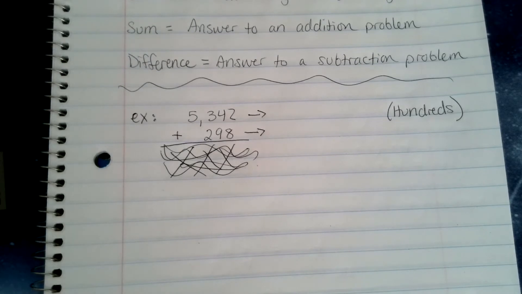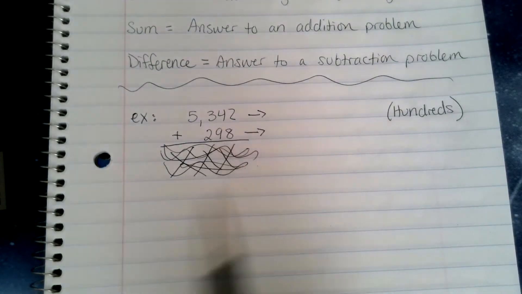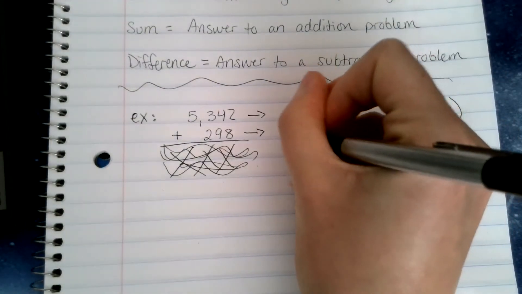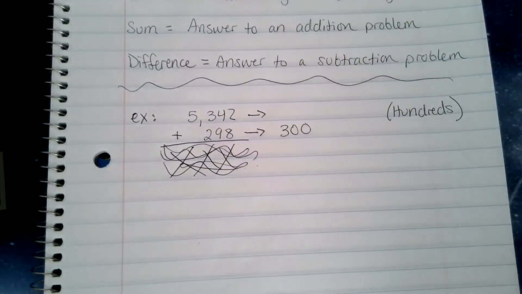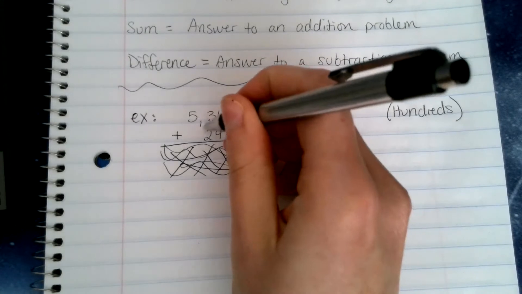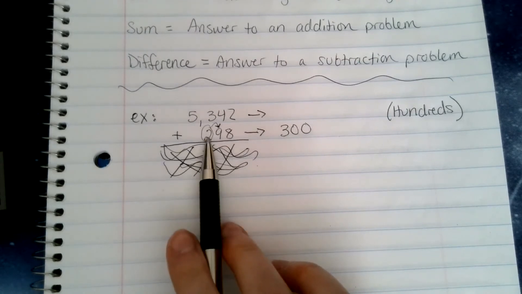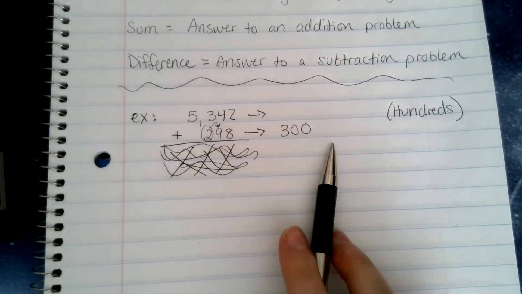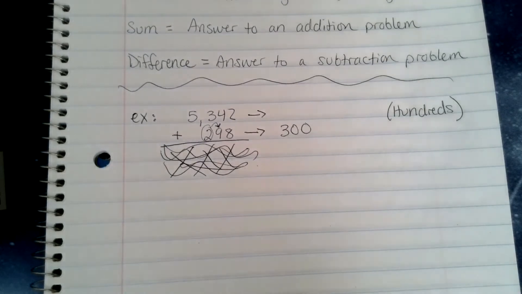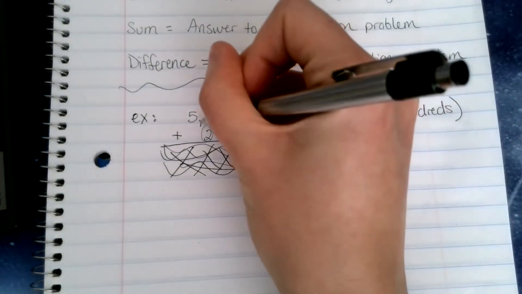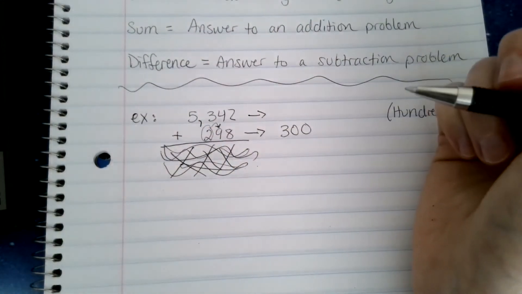I'm actually going to start with 298 because that's really, really close to 100. Is it close to 200 or is it close to 300 because that's what it's between? 298, it's only two away from which one of those? 300, right? So 298 rounds to 300. Now we can also go back and we can think about a rounding song of finding a place, looking next door, is it five or more? Nine is five or more, so we raise the score of the two to a three, everything else becomes zeros. However you would like to look at it, it's up to you, whatever makes the most sense to you, do that.